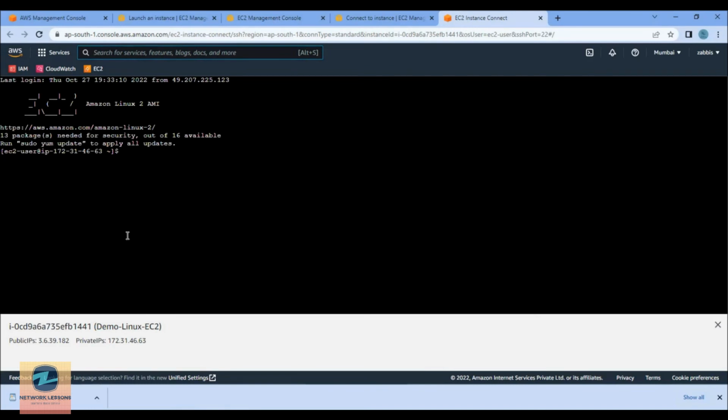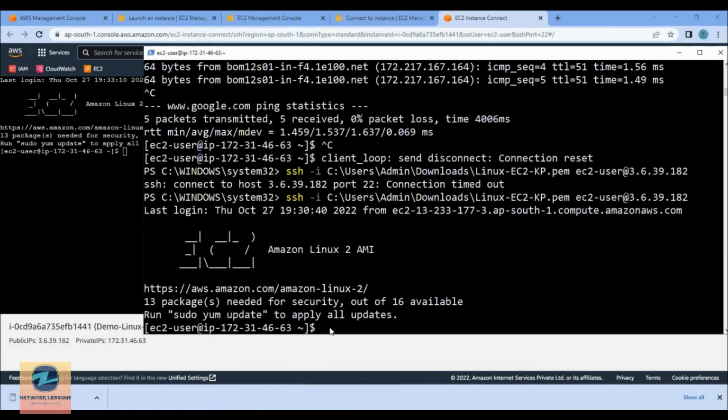Great. So that was all about spinning up an EC2 instance which is Linux based and connecting to it in different ways. Now there is one more method, if you don't want to use the key, you can have an RSA key generated on your system.